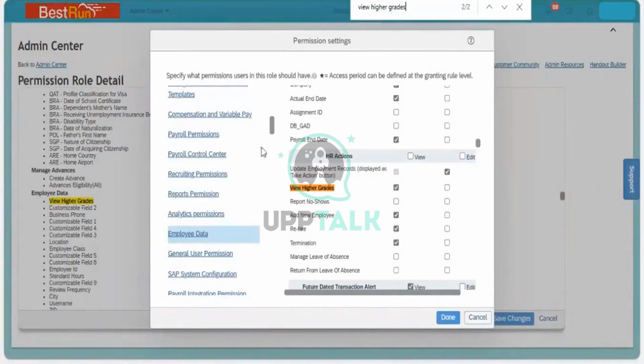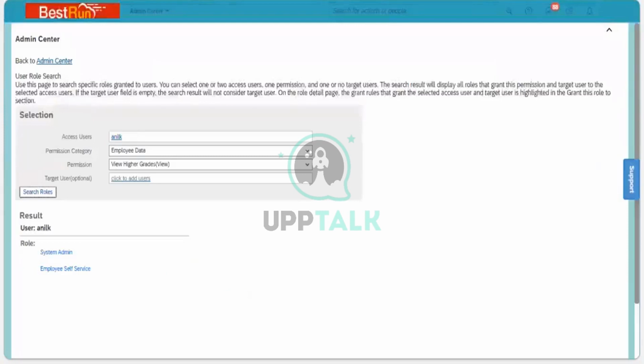This is the way we can go and analyze the RBP setup for any employee when you get a ticket where both are admins in different countries, but one admin can access the employee related data while another admin is unable to access some section. What is the reason behind it?